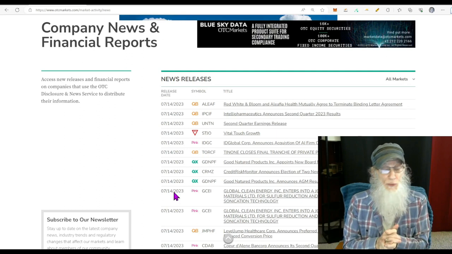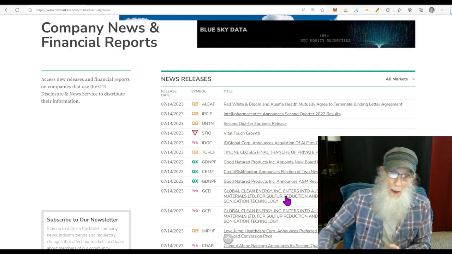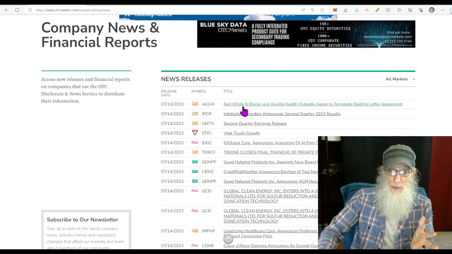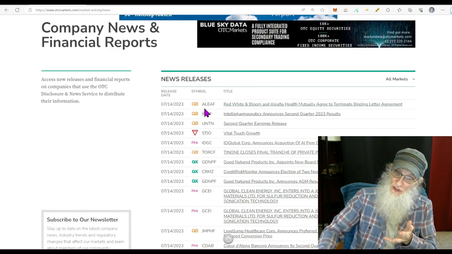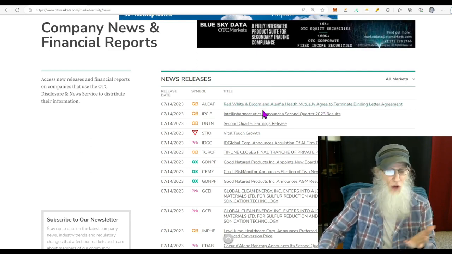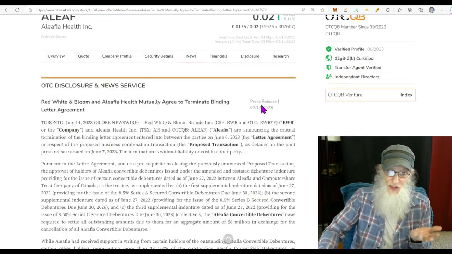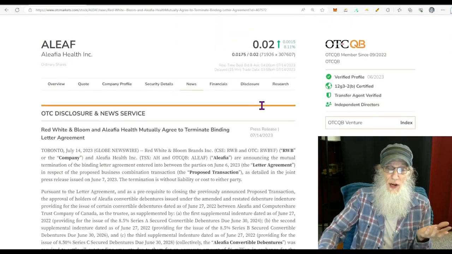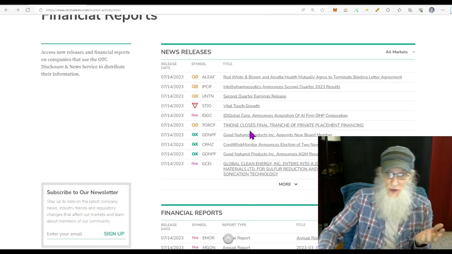It seems like the news comes out pretty quick. But the newest will be up at the top. You can see the date, you can see the ticker, you can see the headline of the news. And if you want to read it, you just click it. Just that easy. You jump in there and get what you need. Jump back out and you get the news.